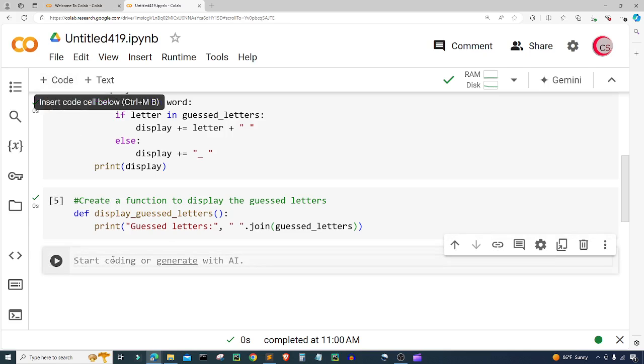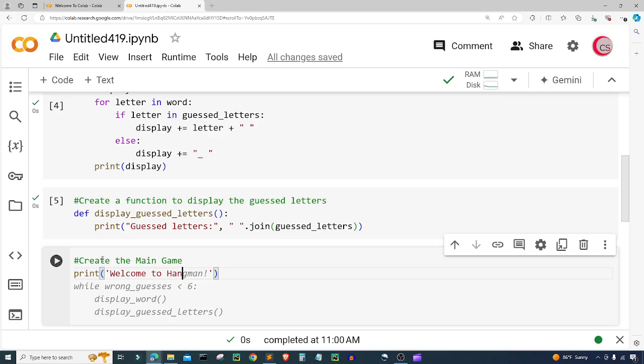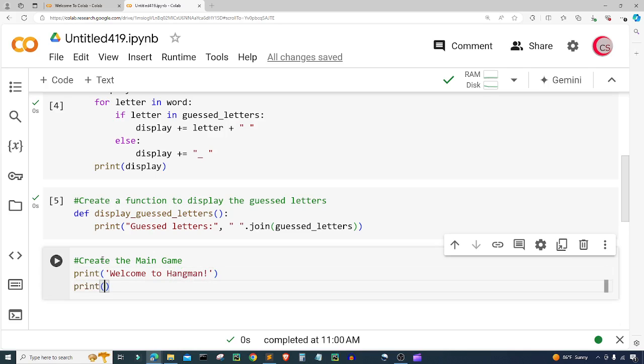Let's create a new cell, and now in this cell we are going to create the main game. All right, so I'm going to create a print statement, and I'm going to say welcome to Hangman, and then put a little exclamation mark, and then I'm going to print another statement. So I'm going to put guess the word by entering one letter at a time.